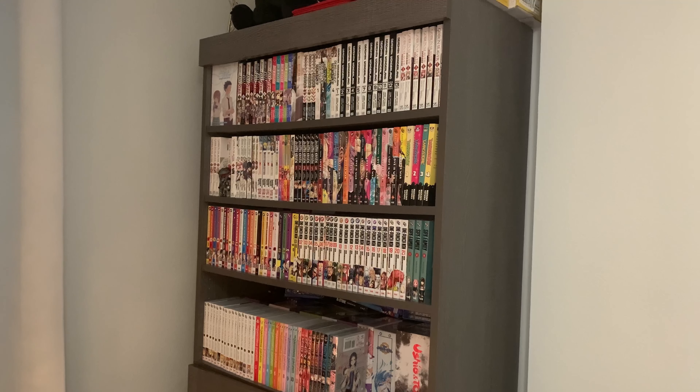Let me now quickly explain how I decided to organize these shelves. I did everything in alphabetical order. However, I do have different sections. This one here contains all of the normal-sized manga. Everything is grouped together based on the height of the manga, so anything that's the same height will be in the same section. Here I have all of the Kodansha, Viz Media, Yen Press, and a few others. The criteria for being in this shelf is that they all have to be the same height. Now let's get closer and I'll give you guys a look at all the manga.